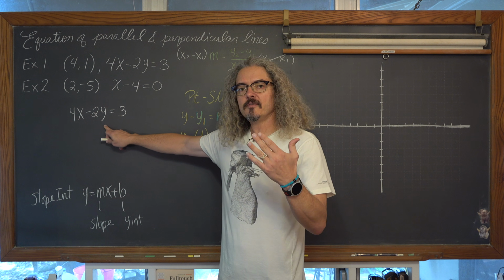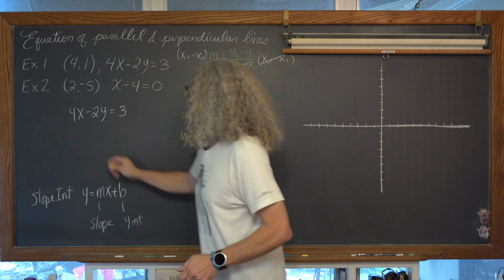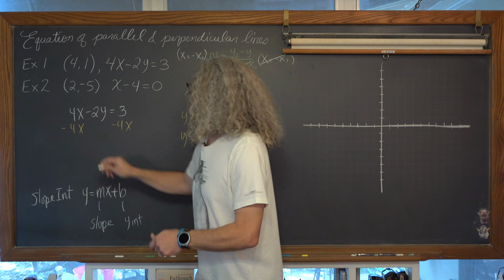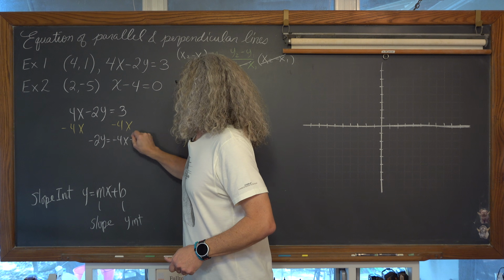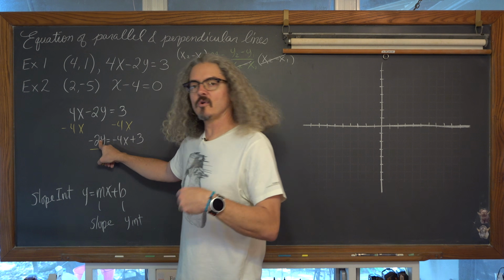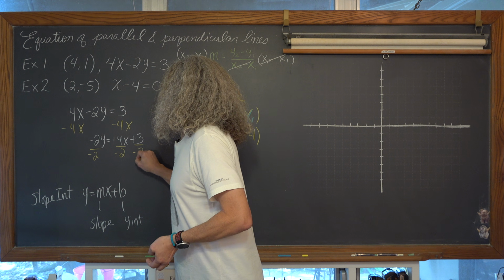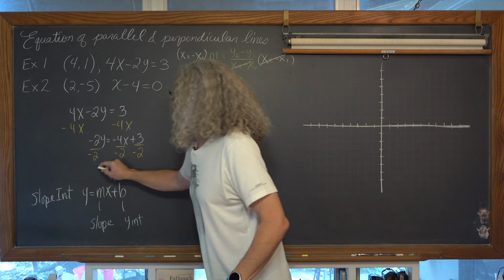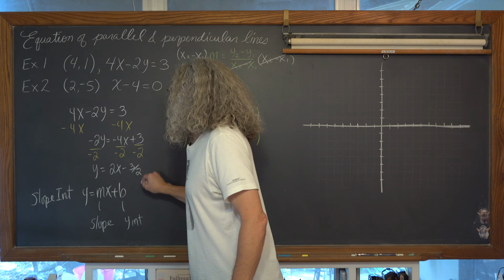So if we solve this equation for y by first isolating it, or moving the 4x from the left-hand side to the right-hand side using subtraction, and then dividing by -2 to undo the multiplication. That's the method that's connecting the -2 to the y. And we have this now, equation 4x minus 2y is equal to 3 in slope-intercept form of y is equal to 2x minus 3 over 2.